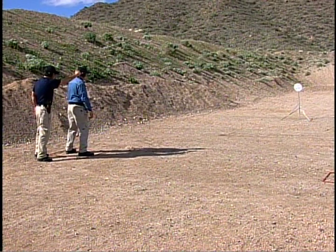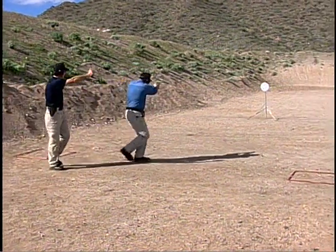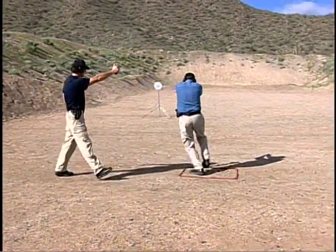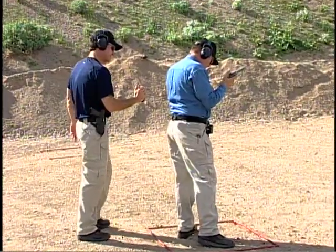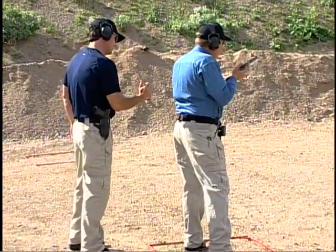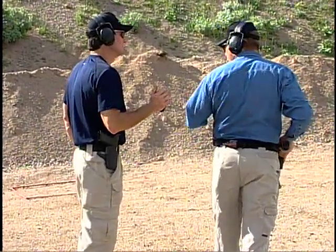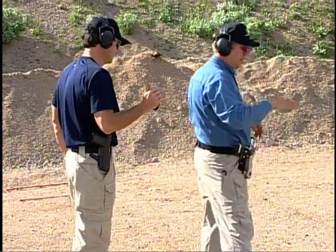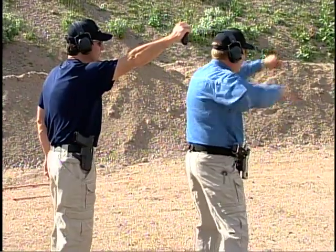Shooter ready. Stand by. Nine shots off and 384. Yeah, I think I pushed 2 of them off the right edge of the plate because I was watching that muzzle rise up. That's why it's called practice.